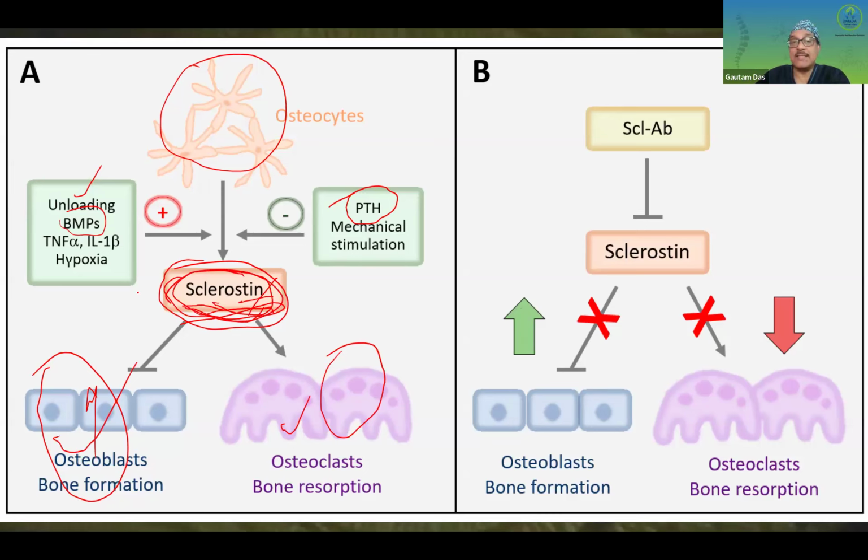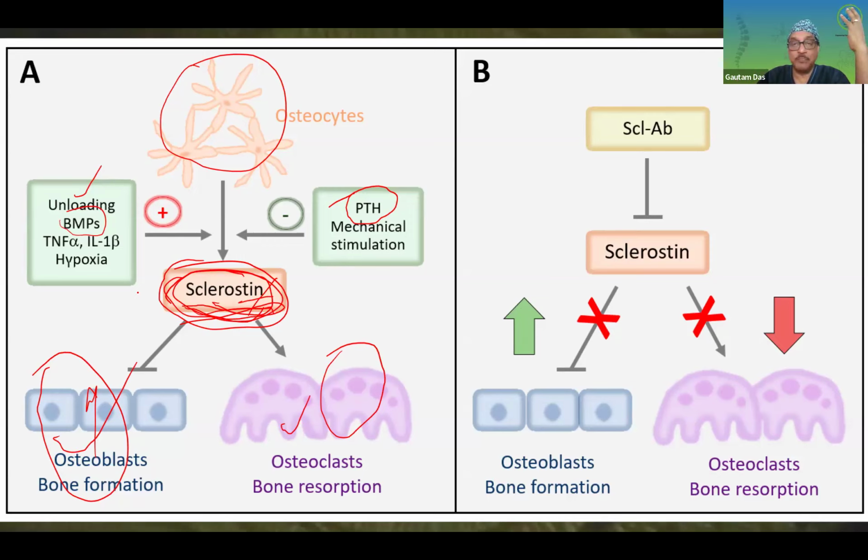So parathyroid has both positive and negative effects on the sclerostin. Parathyroid can enhance the Rankel, and parathyroid can also decrease the sclerostin level, and that is why it can be very effective. So the three very important molecules, I'll be coming to this later on, which are being used in osteoporosis.